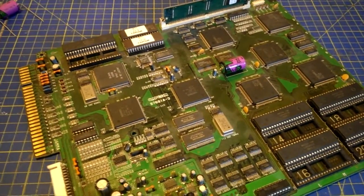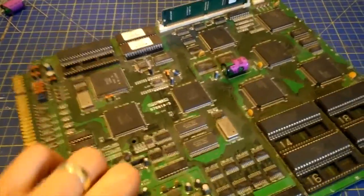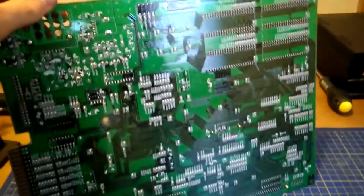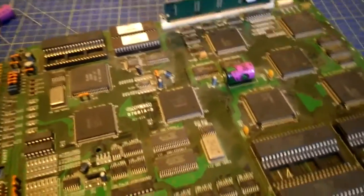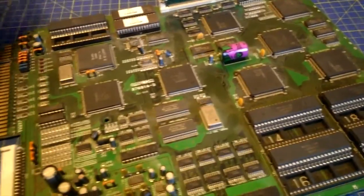But yeah, it's a really cool board. It's so thin, and it's kept in really good condition. And the guy who changed the battery last did a wicked job. So hopefully I can at least get close to that, and the game will carry on working.